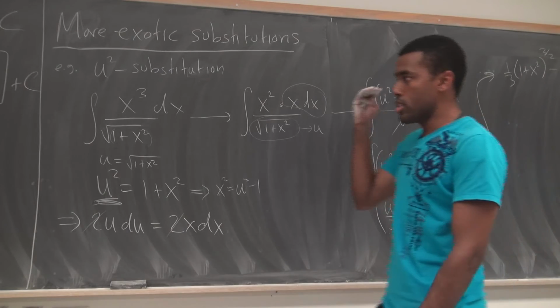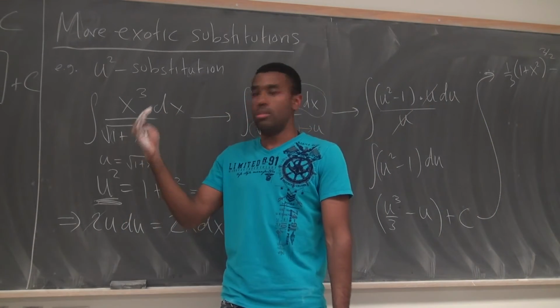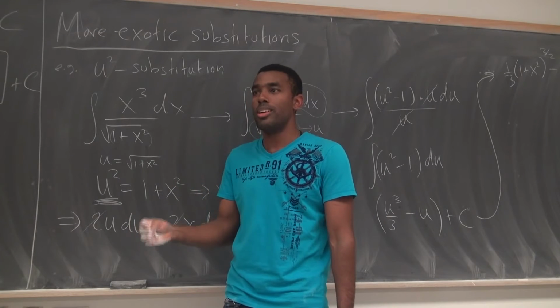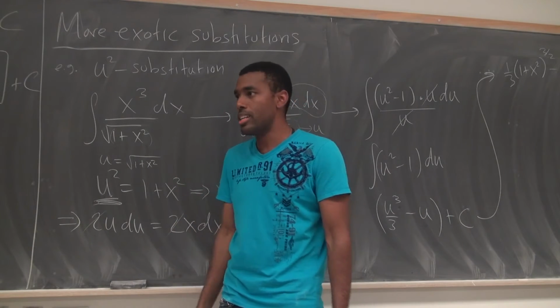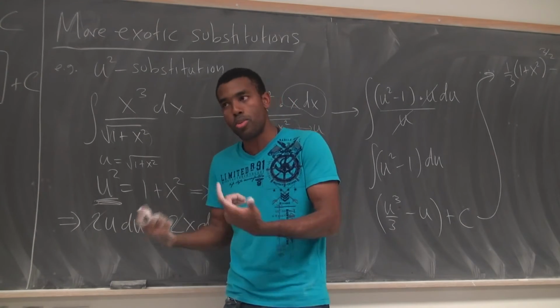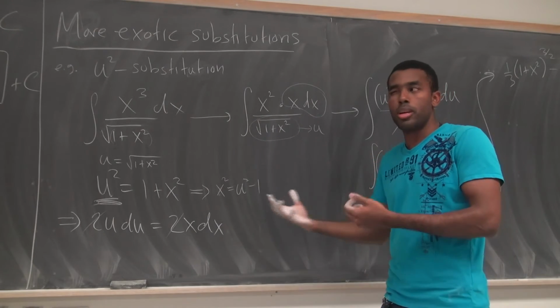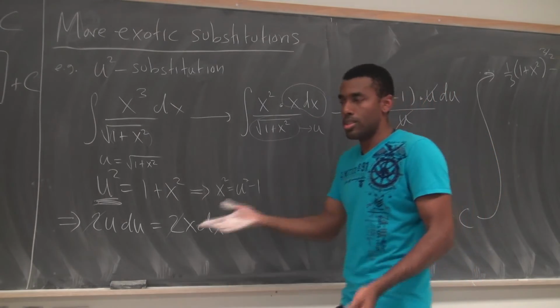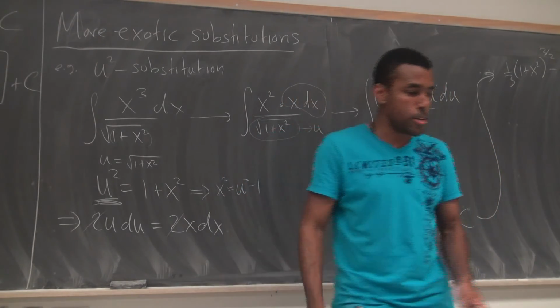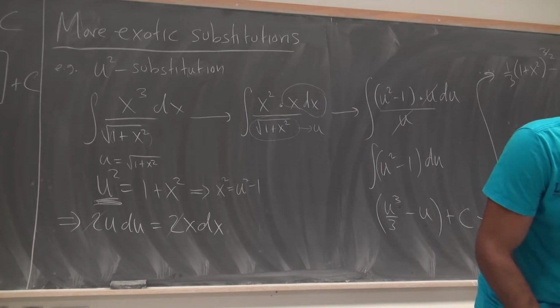But again, it's good to have this process of thinking. You think, can I do a basic rule? No. Can I do substitution? No. Then you think of other things, right? And there are certain things you would look for. If you think of things as products, you can think, oh, product rule. There are other things you'll look for. If you see rational functions, you'd probably think partial fractions first, which is a couple sections away. We'll do that, as well as you might do something with trig substitution.